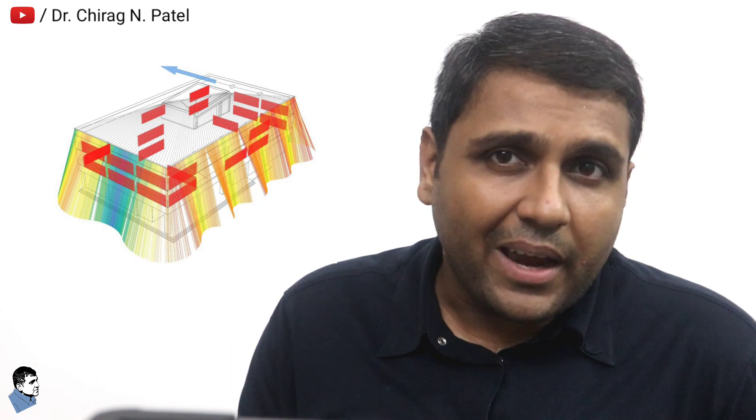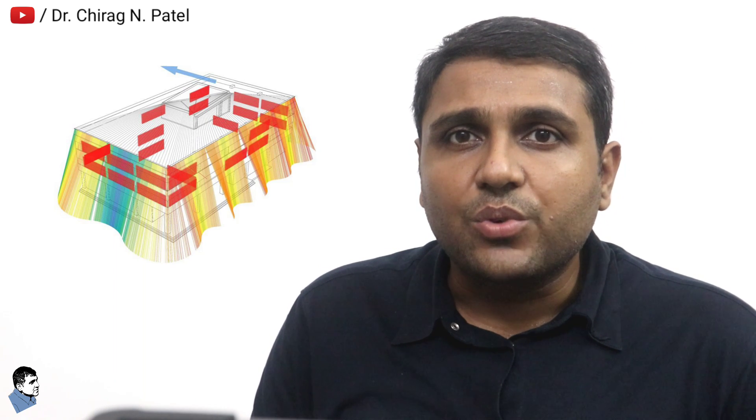The diagram depicts tensile strength applied to the threads or rods during an earthquake. Red shows the areas of high tension ranging through yellow and then blue, which is least.